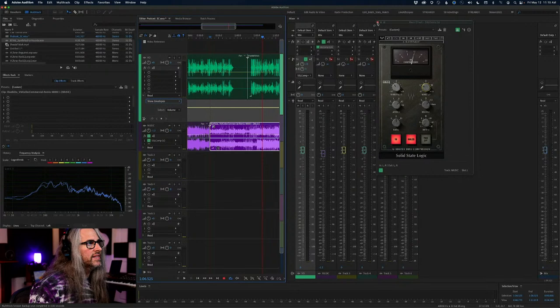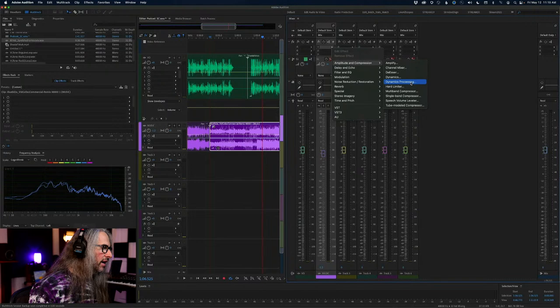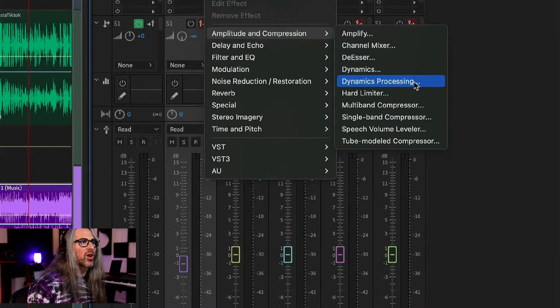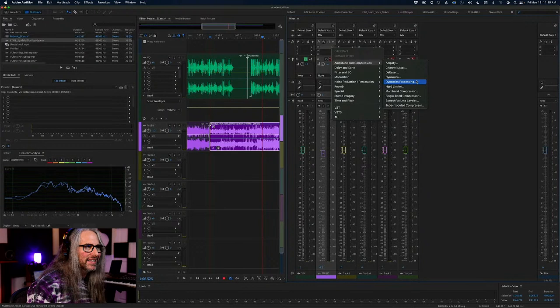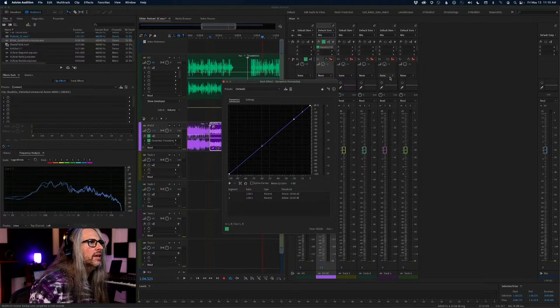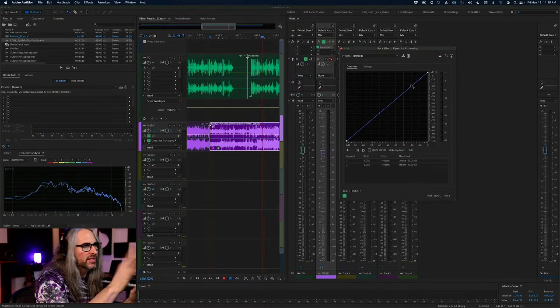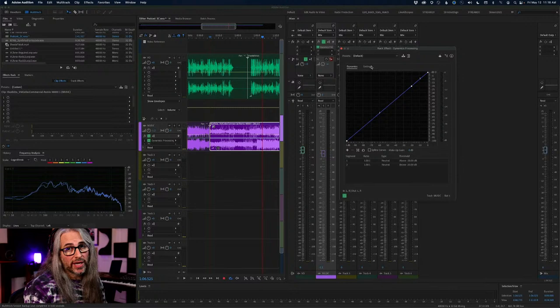So that's using the SSL one. Let me just show you our native one instead. Now, the only compressor that we have that you can use for sidechain ducking is our dynamics processor. And as I've told you many, many times, this is the oldest Audition effect. It's been in there since Cool Edit, definitely Cool Edit 1.0, I think. I'm going back so far. Definitely Cool Edit 1.2. I actually can't remember before that, but it's been in there 20 plus years. We've made some modifications to the UI. It sounds wonderful. It's just not the easiest compressor to set because it doesn't have the standard controls. Also, as I've said many times, I just despise this graph. I just don't like this. I'd prefer a gain reduction meter here. That's my personal preference. It sounds great. You should use it.